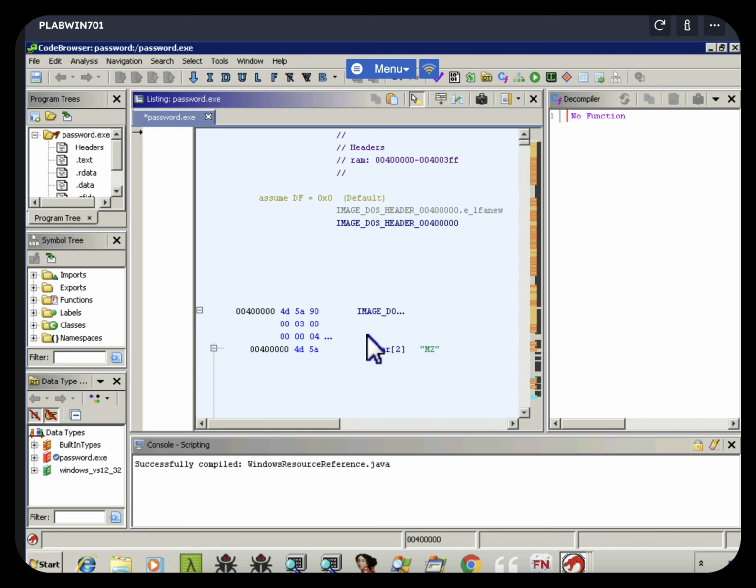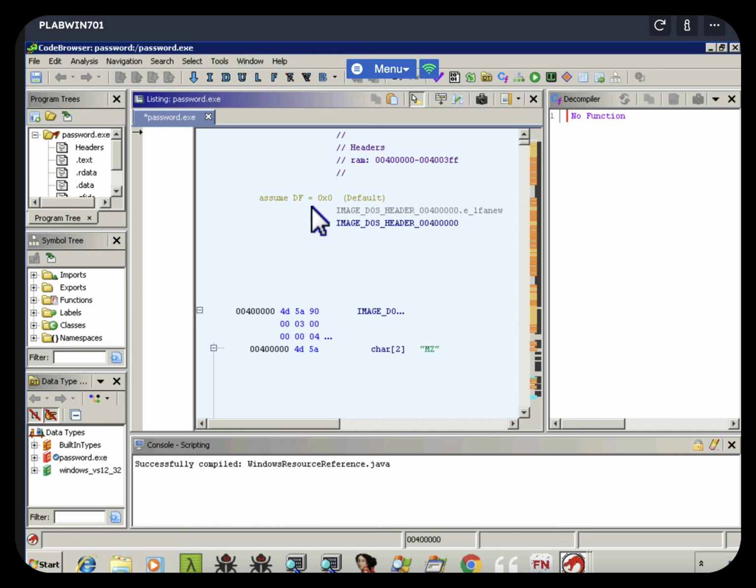Modify the code, apply the patch to modify the code, and force it to take a path that would bypass the authentication process. Now, here, we are going to use this debugger in order to actually learn what the password is. Okay? So, let's see what we are going to do here.